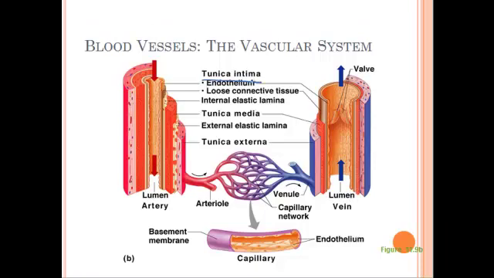This allows for the blood to flow through the arteries, as you can see here, and the veins. Remember, we want a very smooth surface. If anything catches the blood and causes it to slow down or pool, then we're going to have the danger of a clot forming. And so we want this nice smooth surface for the blood to move up and down the vessels. If it does become rough, that can lead to the problem of atherosclerosis, and that's where you're getting a buildup of plaque in the vessels of the body.